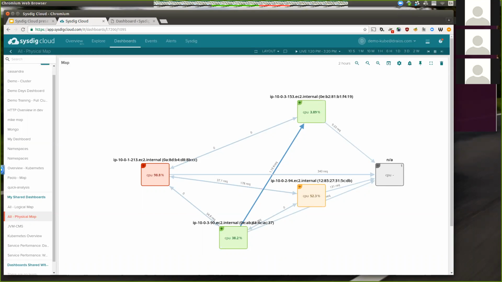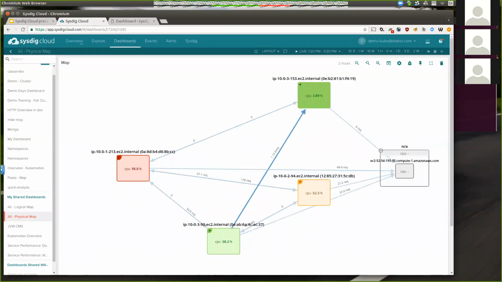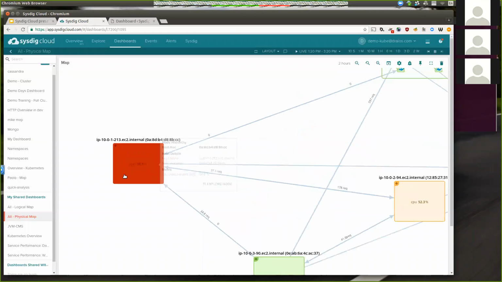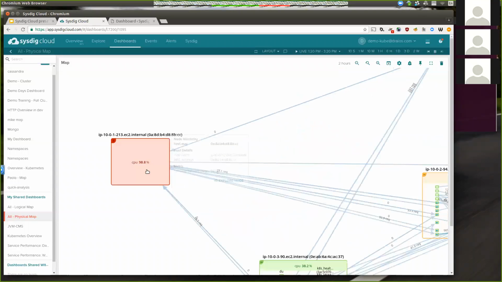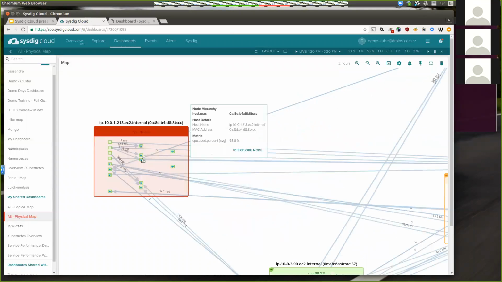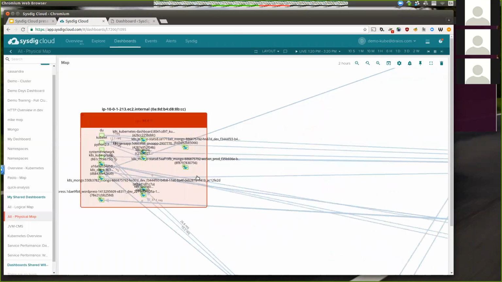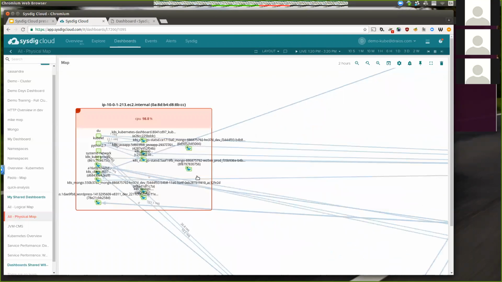But when you want to see what's going on here, even if you can drill down and see what's running inside of this host, I'm going to show you the different containers running inside. This is really messy.